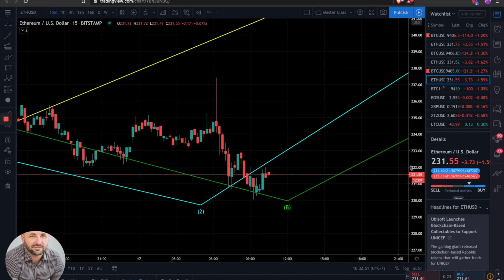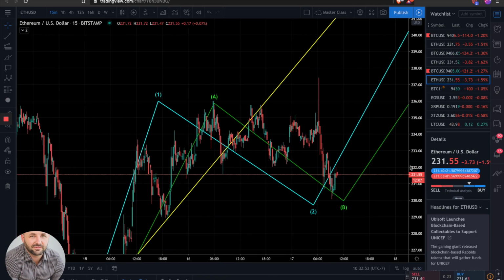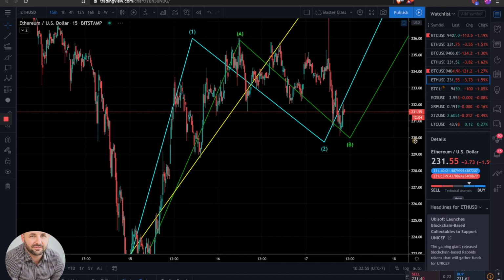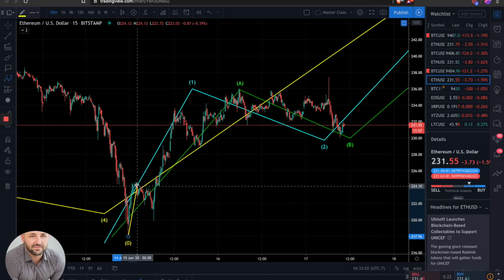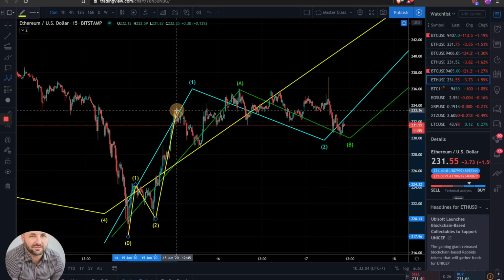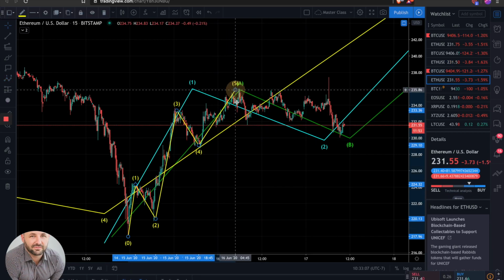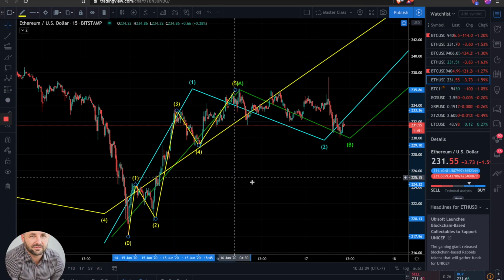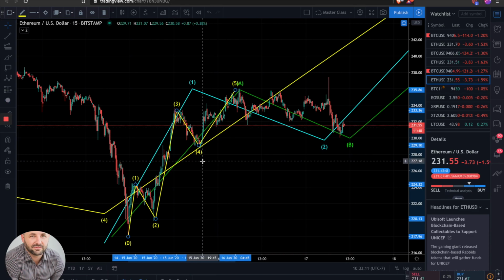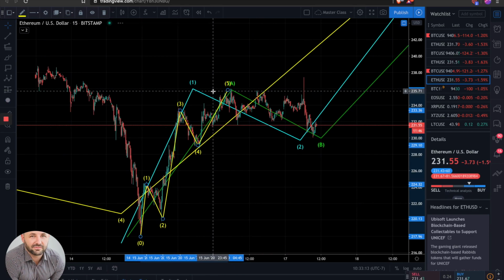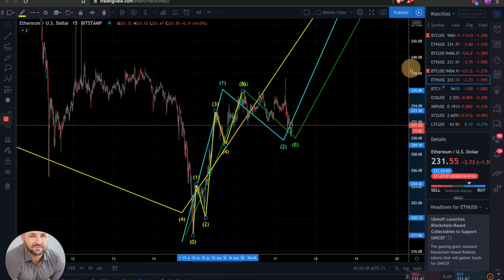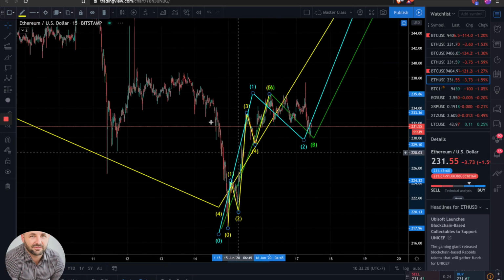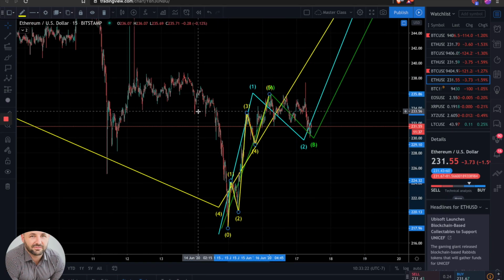From how we kicked off. So right here, 1, 2, let's try to make it easier. 1, 2, 3, 4, and right there's the 5th. So that's a 5 wave move, so that's either an ABC or a 1, 2, 3, 4, 5 on the move up. This to me is 5 waves.